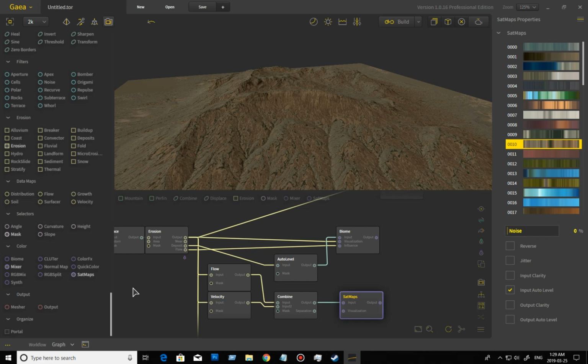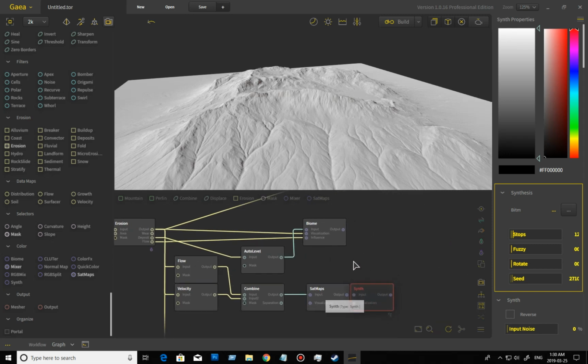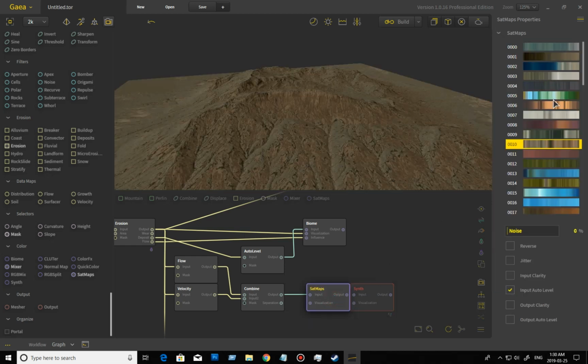Moving along, we have Synth, which is again the same idea as a SAP Map. In fact, it's exactly the same idea as a SAP Map. And we'll go back to the SAP Maps in just a second because there's a couple of features I didn't talk about there. But the difference with this one is that it will create a SAP Map for you. So you go ahead and click to open an image, and then of course you can determine the number of stops in the image where it will go and collect a color and create these individual slices.